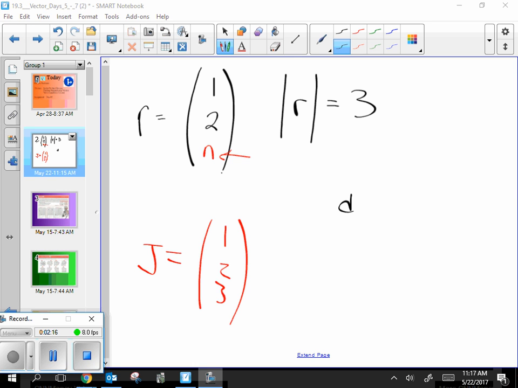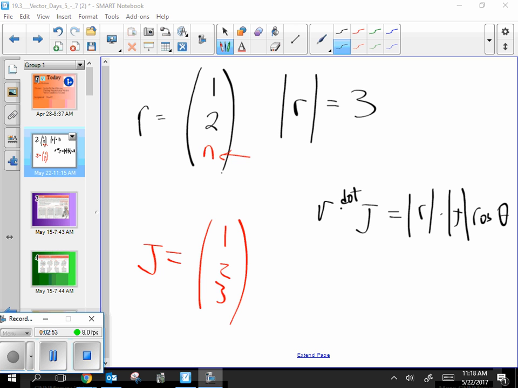I'll give you a hint. There's R and J instead of A and B, and it starts with a dot product. Oh, it's A in this case, not A and B. R. Then the dot product thing, J. There you go. Equals absolute value of R, which is also known as the what of R? The scalar magnitude. Magnitude. Very good. J. I'm going to not use C. I did that once myself, but I'm going to use theta, just because it's an angle, and we don't want to call it necessarily C.